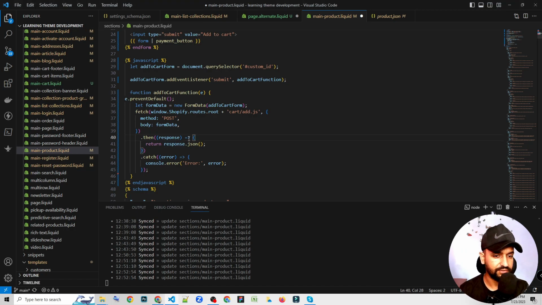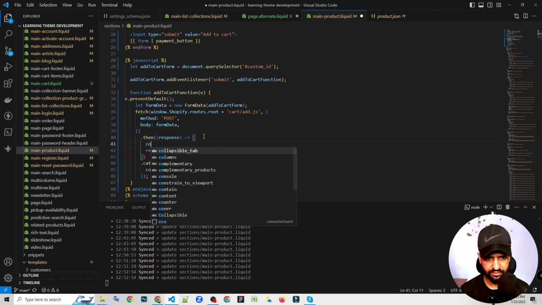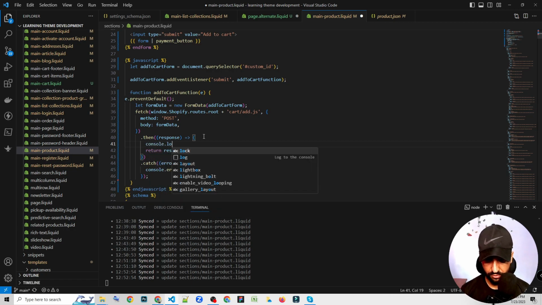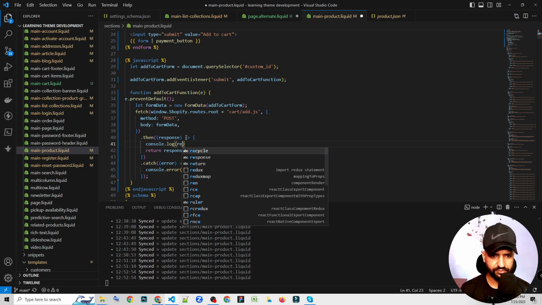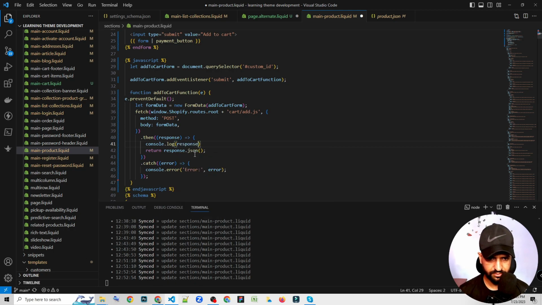Now we have this response returned. What we'll do is, actually, we will first of all console.log response, also response.json, so that we have the response returned as well.